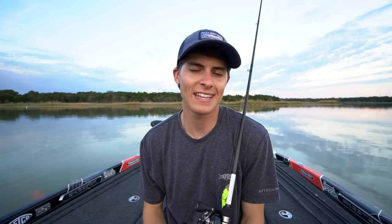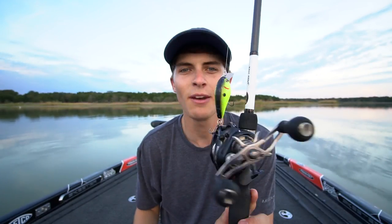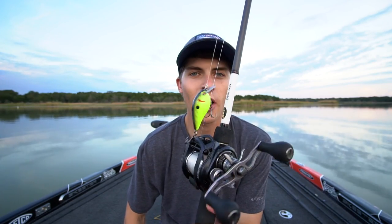Color is the second most important factor when throwing squarebills. The first misconception to dispel is that you must throw the exact same color as the forage — that's not always the case. A squarebill is a reaction lure, meaning the fish doesn't study it long. It blazes by their face and they react and eat it. So color matters mainly in terms of getting the fish's attention. If the water is super clear and you throw a green-and-black bait when there's no green bait fish present, that's generally not a smart choice.